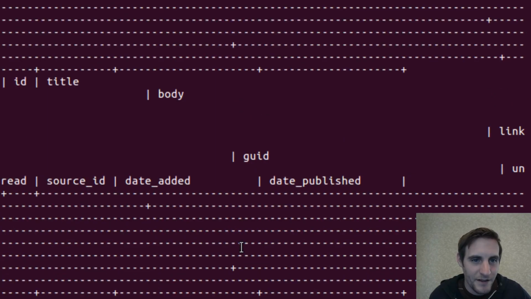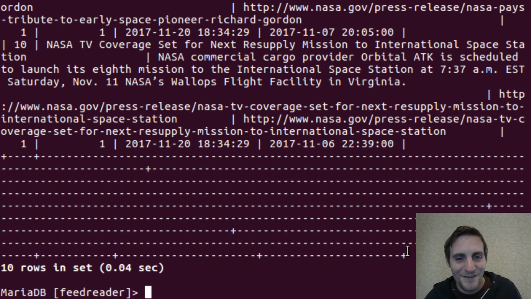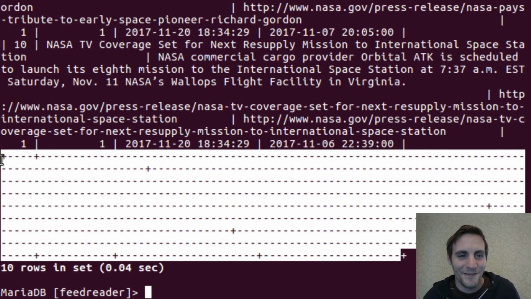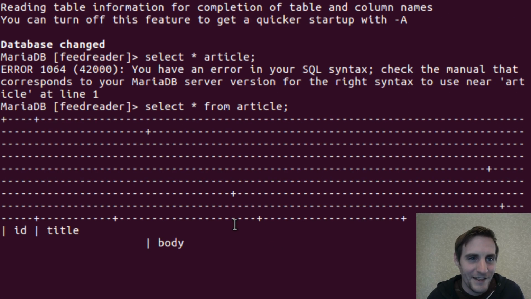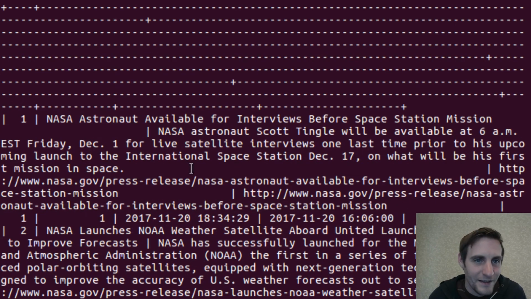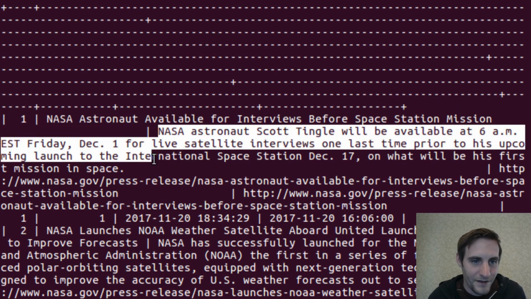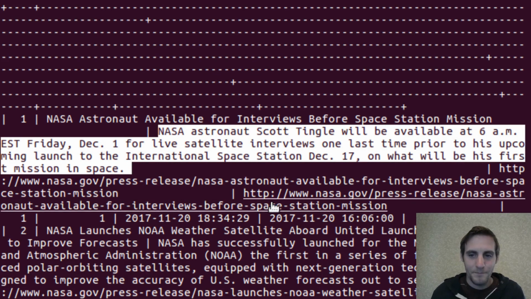Oh no, it does look like it inserted it correctly. I saw a bunch of blank spaces, but it's the formatting for the table that MySQL uses. So if everything is what it looks like, it starts with the ID, title, body, link. So yeah, the first article has an ID of 1, title, the body, yeah, and then the link.